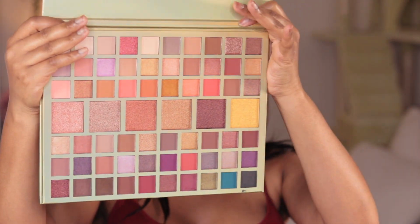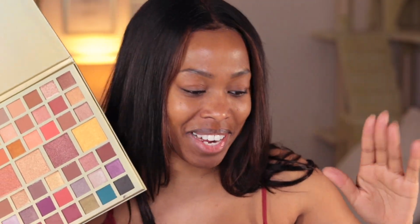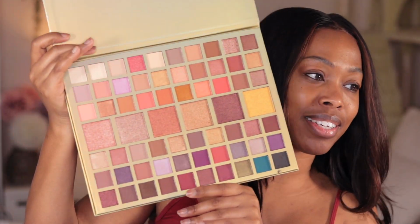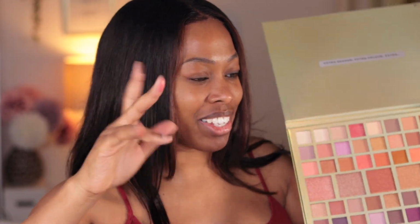The one I'm probably going to use today is actually this one. This is the XXplosion palette. Everything has two X's in it somewhere, somehow. By the way, find the X. So this is the XXplosion palette. It's 66 colors. It's a very big palette. It's coming off quite nicely on my fingers, but fingers versus eyes, two very different things, but just for reference, there you go. I will reserve any major judgment on this until it actually gets on my face.